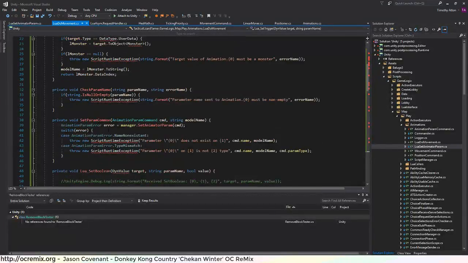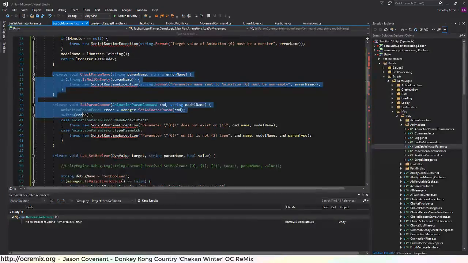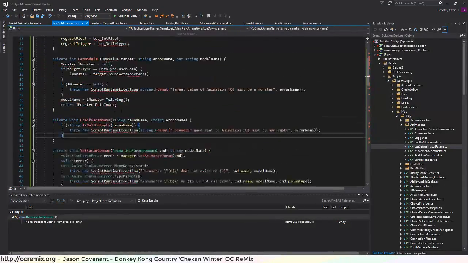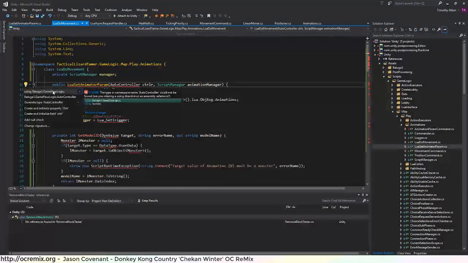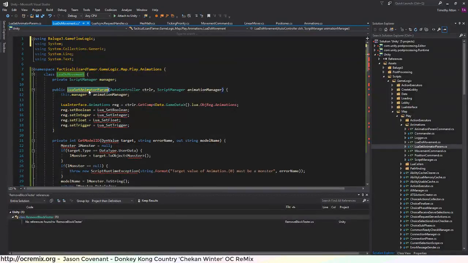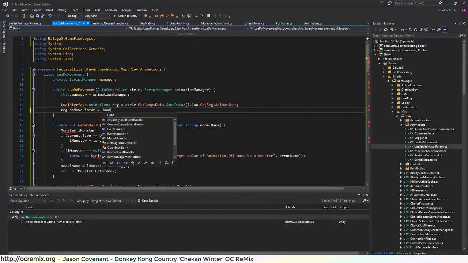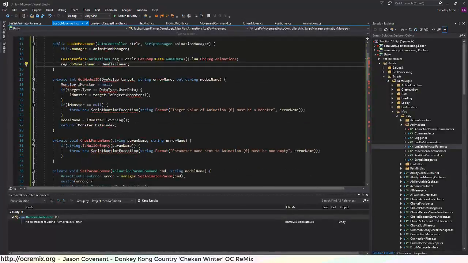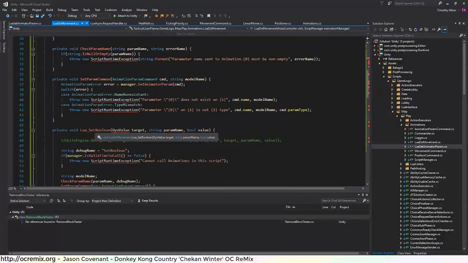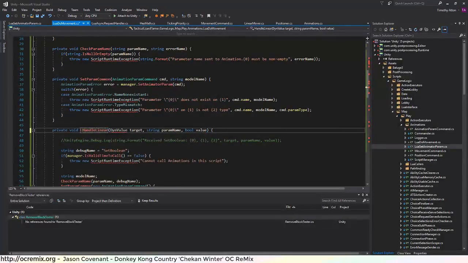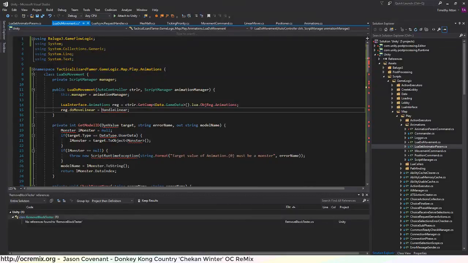Keep the model ID. I guess I'll leave it just as a pattern. Okay, so we have linear. Yeah, and I like to prefix all these with Lua to show that they're a function that's called from Lua.